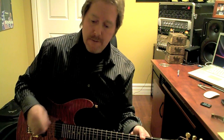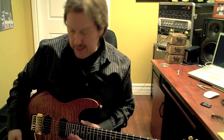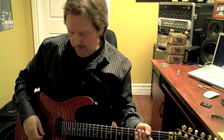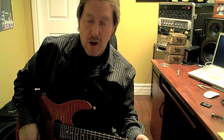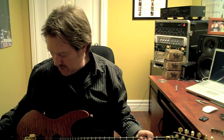Back in the far left position on the mid boost. And again, haven't touched my SPC control, which I normally leave up full, and my gain is on 5. So I'm gonna add a little bit of grease, a little bit of 500 millisecond delay.